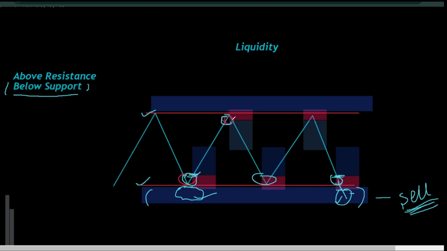This is your resistance part. Now, price is facing resistance from here, probably gonna drop. What will retail traders do over here? They'll short the market. Do you all agree that their stop losses will be placed above the resistance? Above this resistance high? Do you all agree that all the stop loss orders are gonna be placed over here? Same thing, again, if the price breaks out this area, do you all agree that all the retail traders are sitting there just to buy the breakout over here? Do you agree with this part?